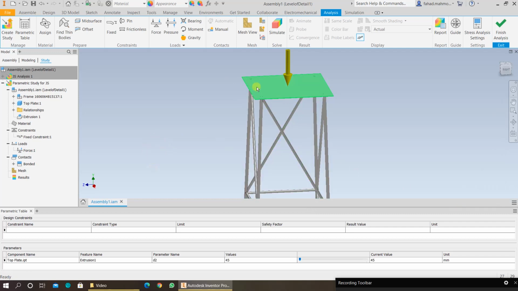Okay, now if you press OK, your top plate will start appearing in component name, and you will have your parametric name, values, your current value and a range of other parameters. So from this, you can specify the amount of dimension, specify the range you are looking for. For example, the top plate height is currently 45 millimeters, and I want to select the best possible height between 45 to 100 millimeters.